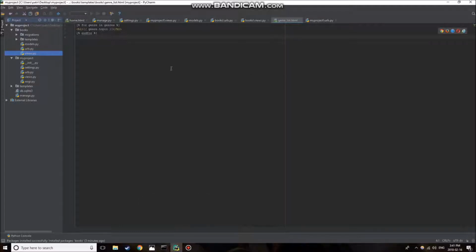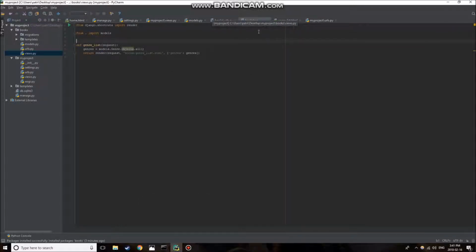So that's basically it. I'll probably make another video showing you how the inheritance works. So I'll make books that inherit from the genre model. And I'll also probably do a video showing you guys how to set up the admin and that sort of thing to make making new models a lot easier than doing it on the shell.